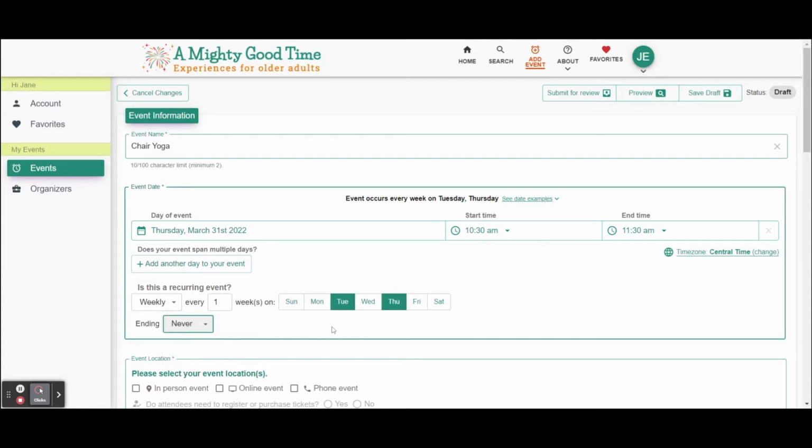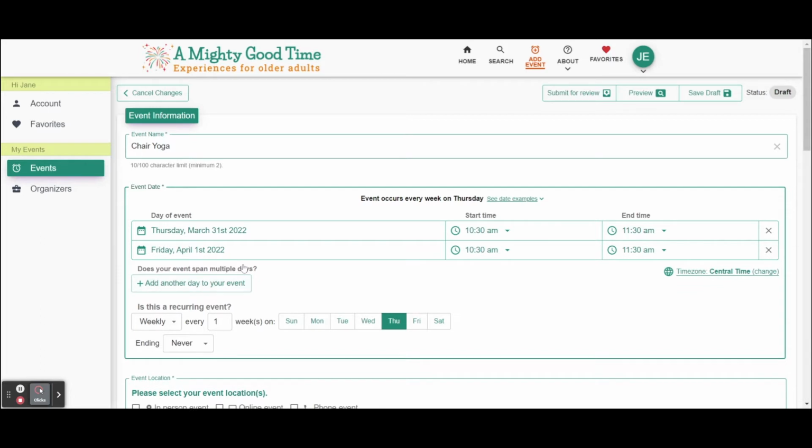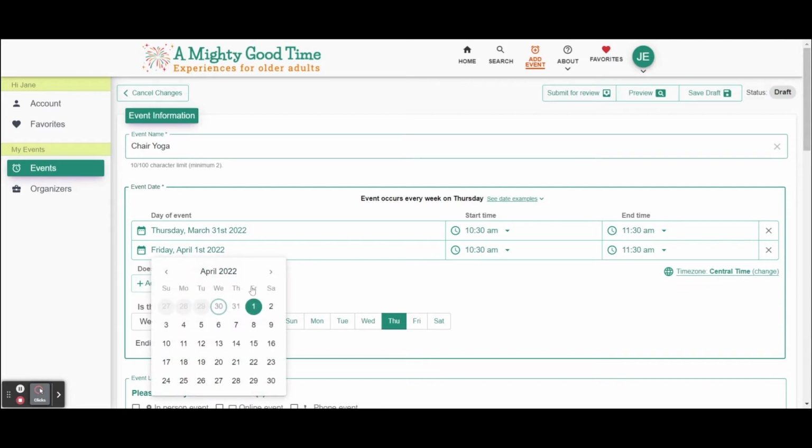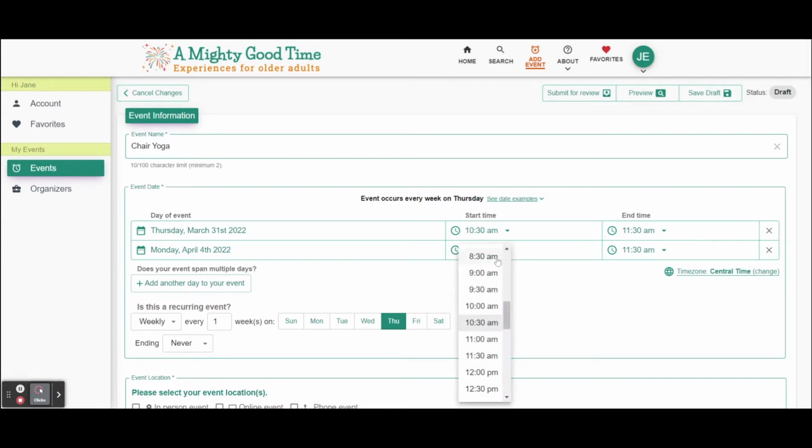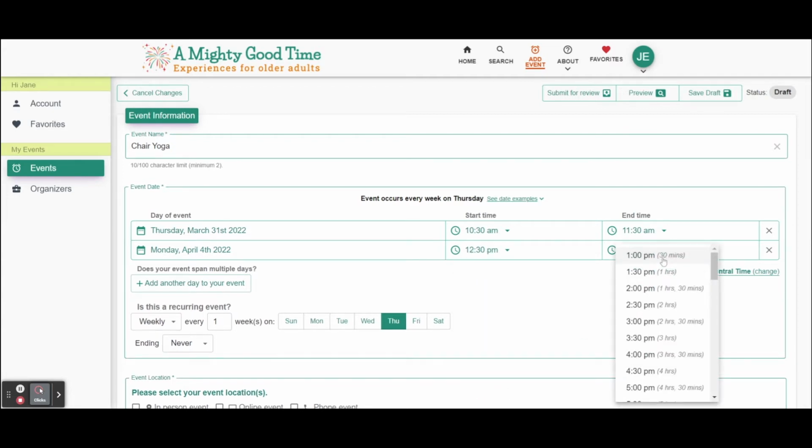Now let's talk about a different scenario. Let's say your events happen to fall on a Thursday and a Monday every week, but each of those days actually has different start and end times. In a case like this, go back to the multi-day option, and what you'll do is add the other days of the week that the event occurs, then adjust the start and end times for each unique day.